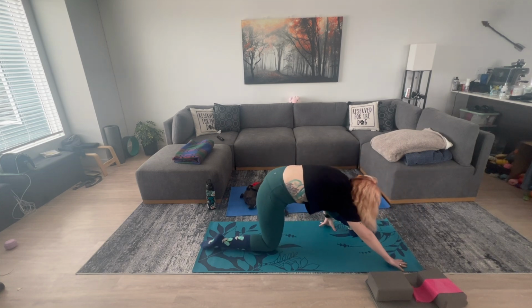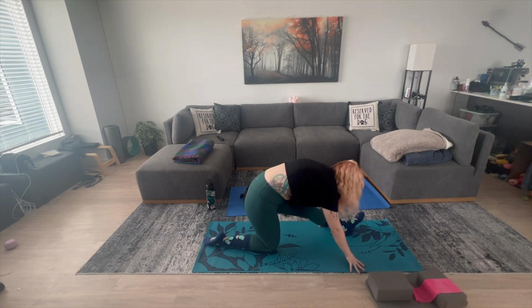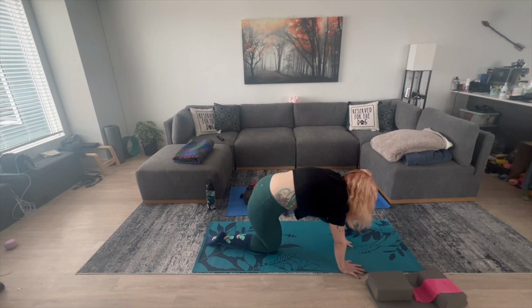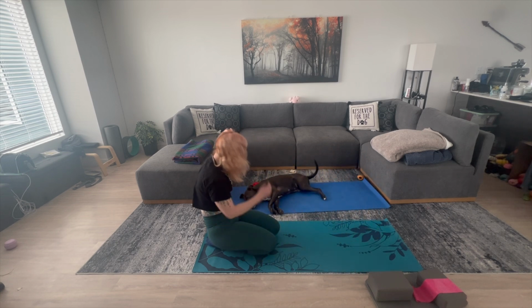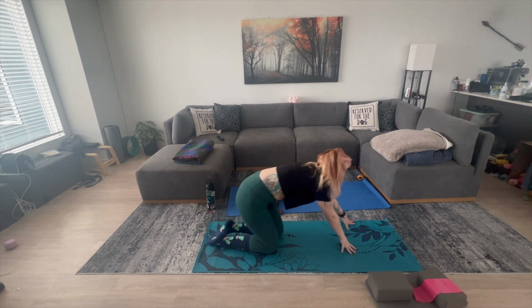Straighten that front leg. Gentle hamstring stretch here. I'm going to rotate my front leg. Allow that stretch to kind of release. And return that front leg towards the back. And repeat on the other side.